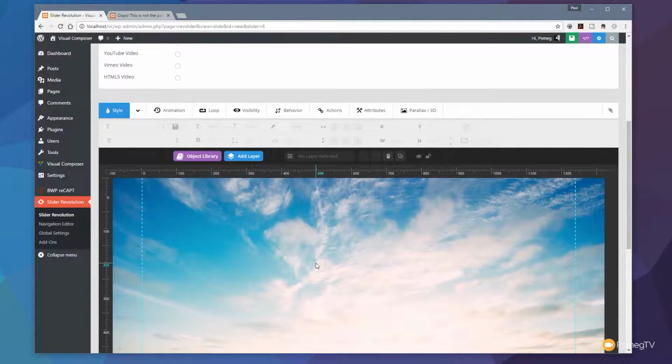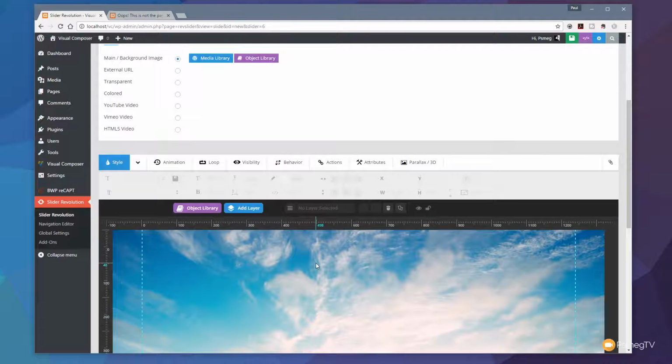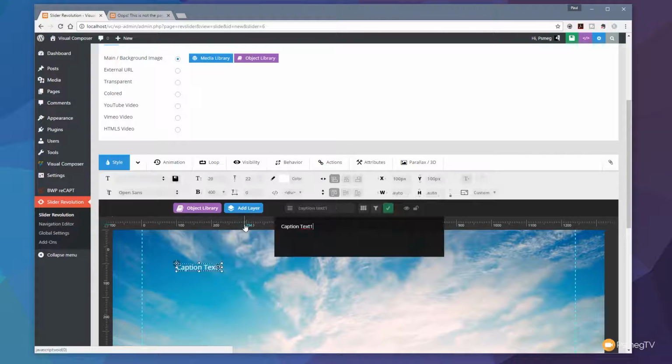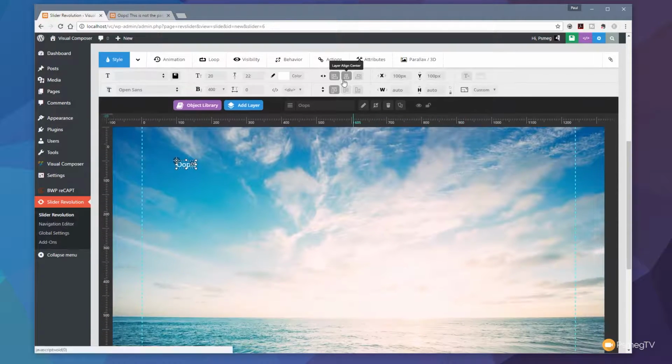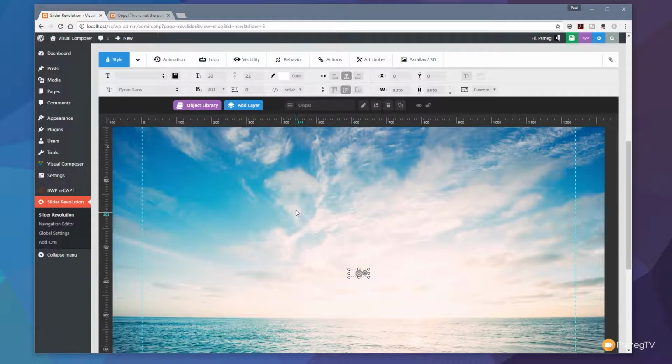So we've done the basics, and we could leave it there, but obviously we need to give some feedback to the poor so-and-so that ended up straying off course and find themselves on a missing link. So we're just going to go through now and click to add a new layer. We'll do a text HTML layer and we'll set this to be oops. And we'll click OK on that. We'll align that to the center, both horizontally and vertically. And now we'll just set up some parameters for that.